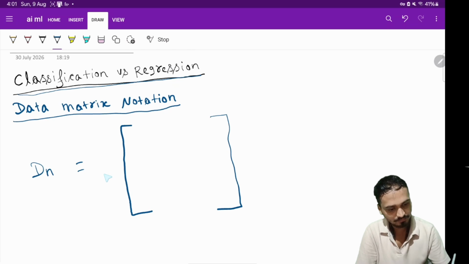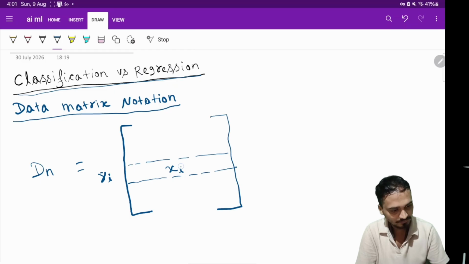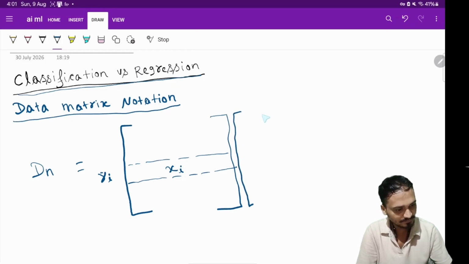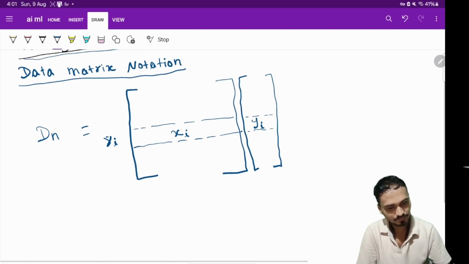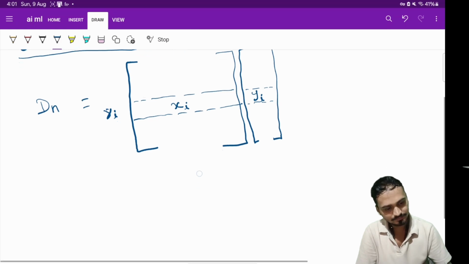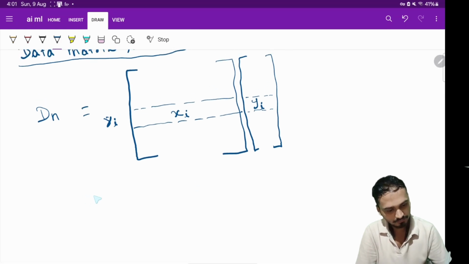Here we have reviews. So let's say here we have review Ri. This review Ri is represented in the vector form xi, and here we have the corresponding yi. So this is the matrix notation of data.